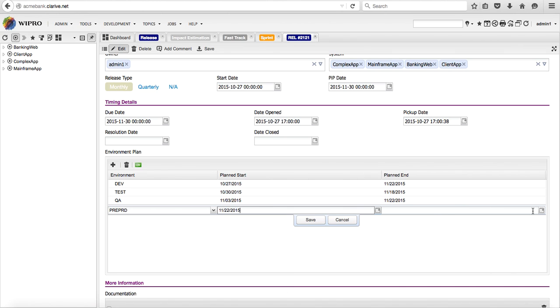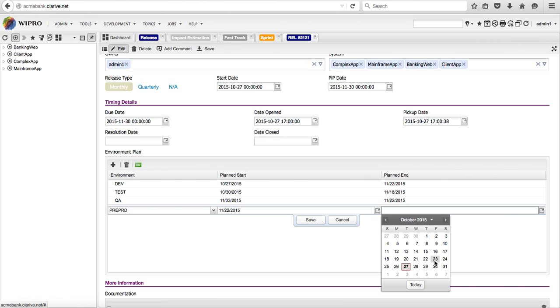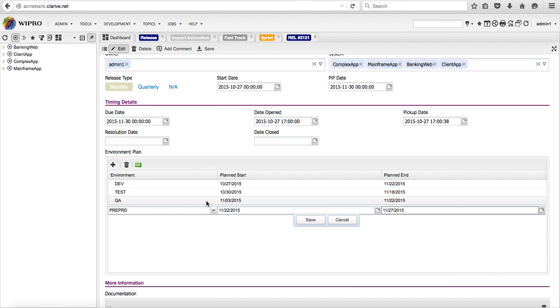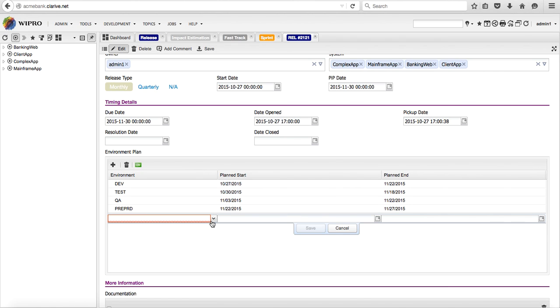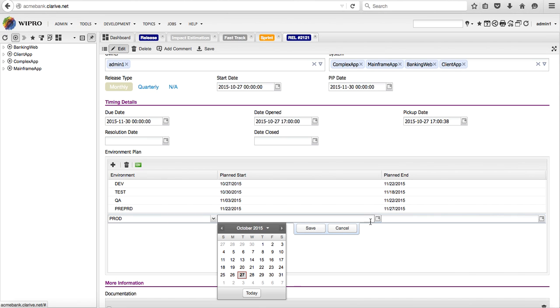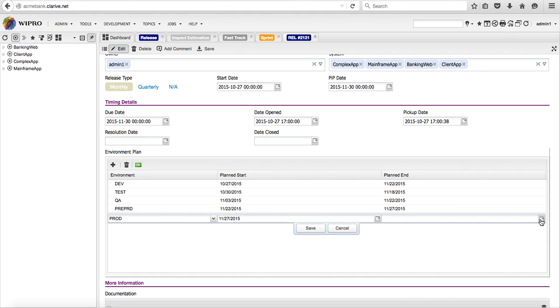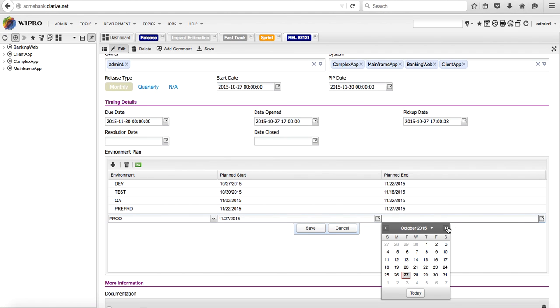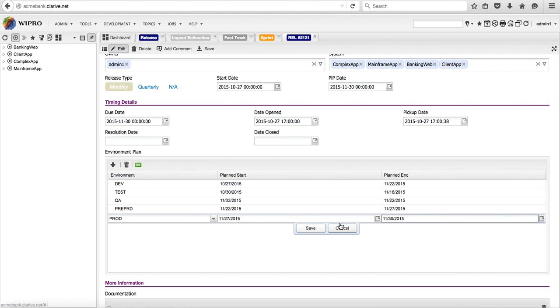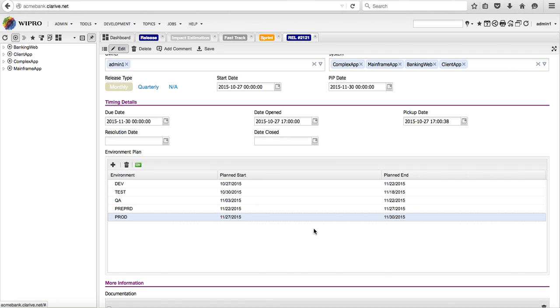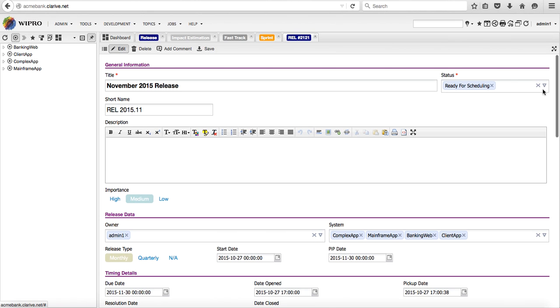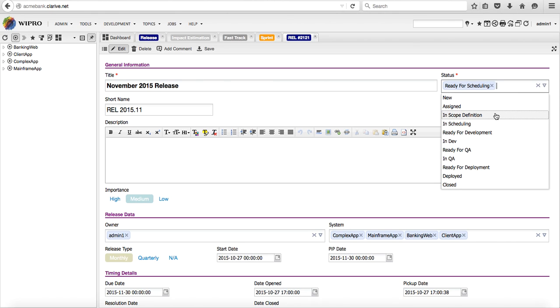We're going to run a pre-production environment till somewhere around November 27th. And finally we expect the release to go into production from the 27th of November on, somewhere between the 27th and the 30th of November. This release will go into production.